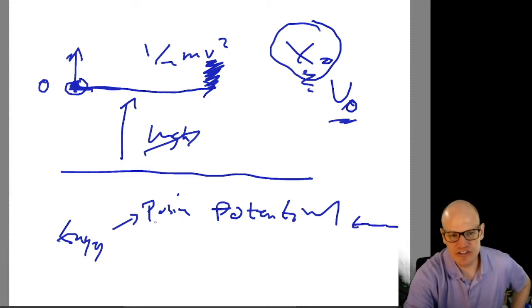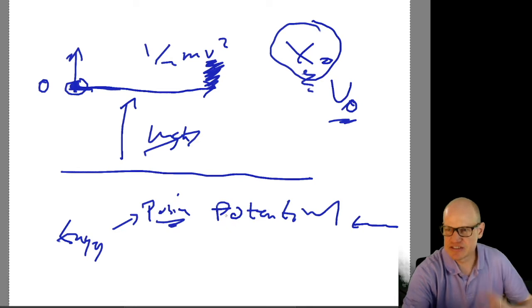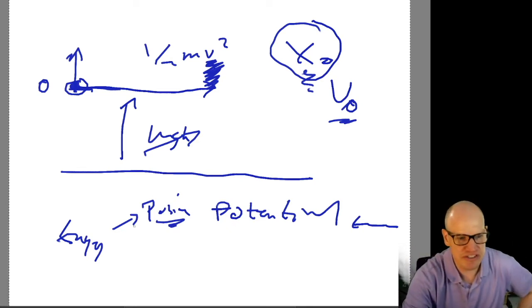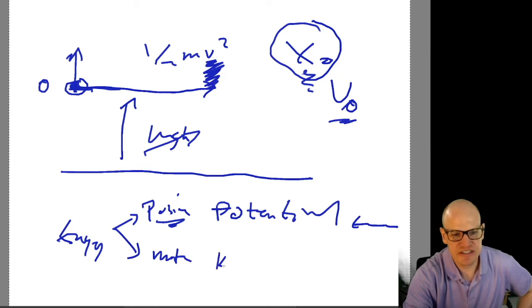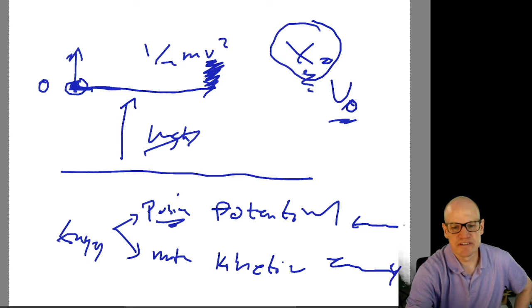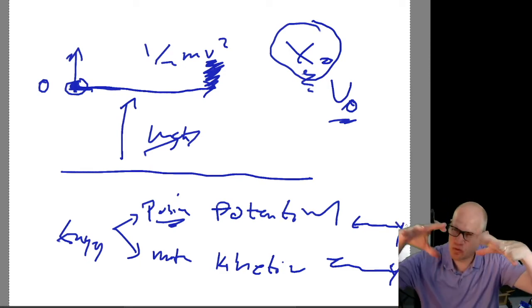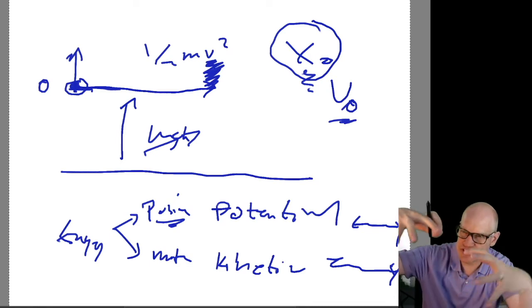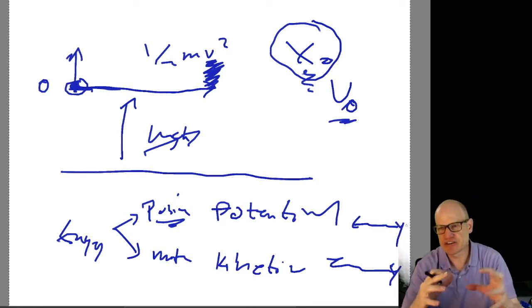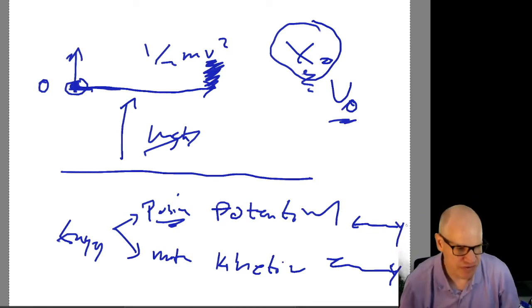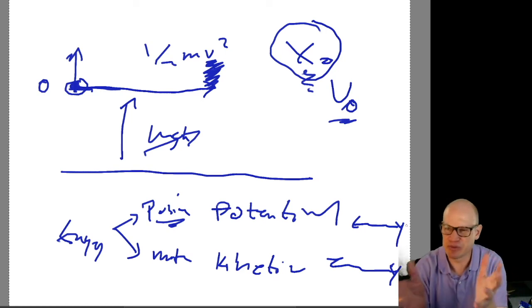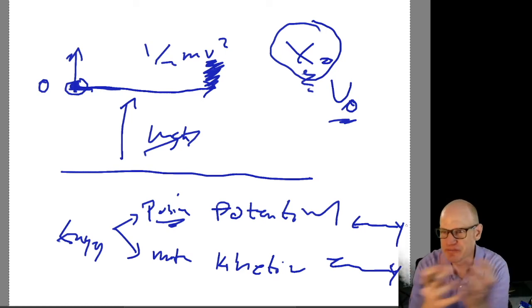The energy associated with the position of something, its configuration, is called potential energy. The energy associated with the motion is called kinetic energy. So potential energy is the energy associated with how something is positioned in your reference frame, and kinetic energy is how something is moving in your reference frame. There's only one kind of motion. I mean, it's in 3 dimensions, but you can only move something with time.